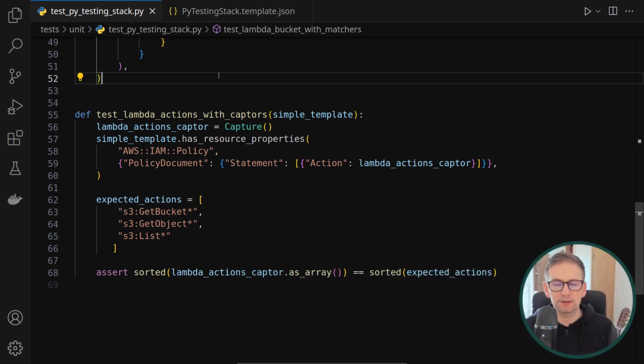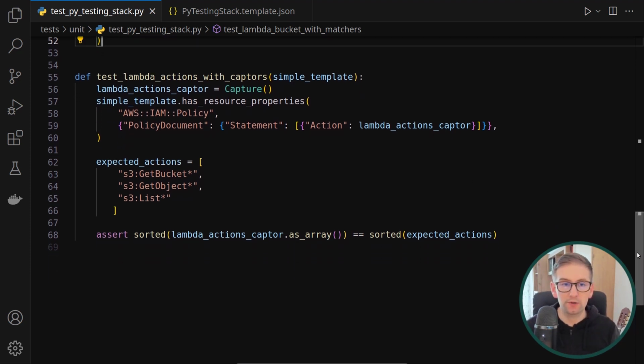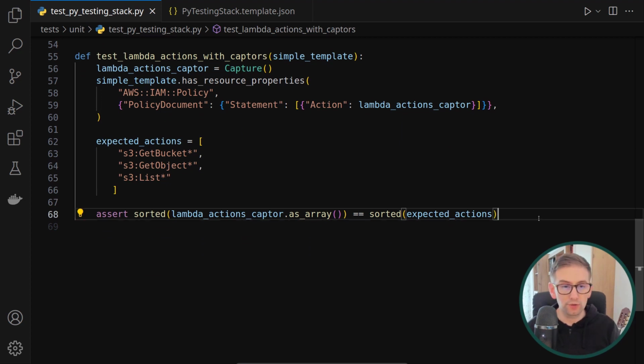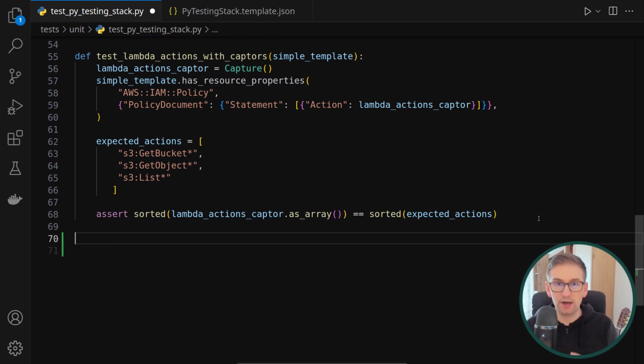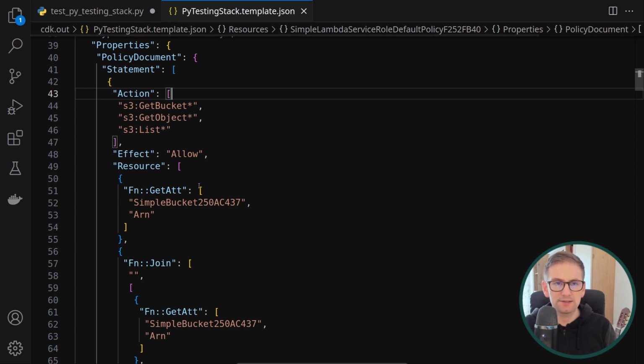Let's now talk about yet another way in which we can test our CDK code, and I'm talking about snapshot testing. This is a way of testing I don't use too often, even if we have the functionality inside CDK. The documentation is still scarce for Python, but maybe you will prefer it, and I will show you how to do it. Basically, snapshot testing means taking a snapshot, usually in the form of JSON or something related, and taking an object and comparing it to the expected snapshot.